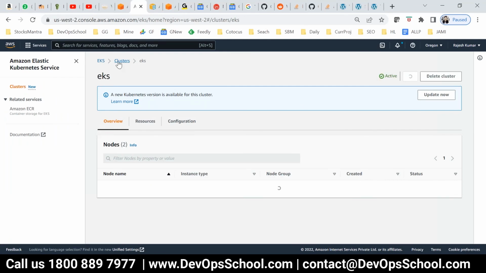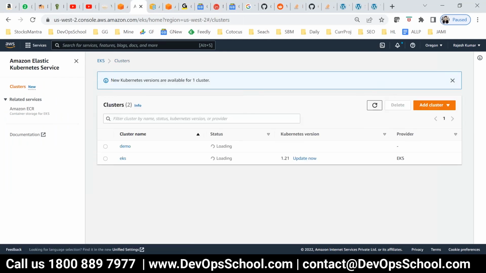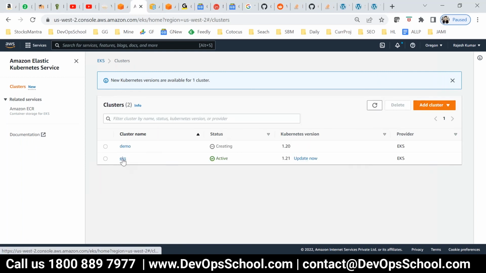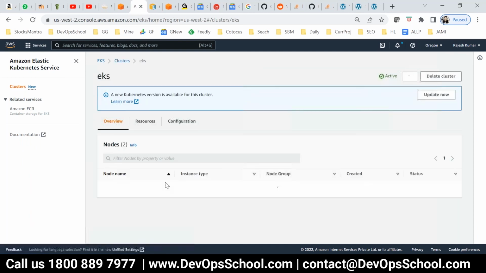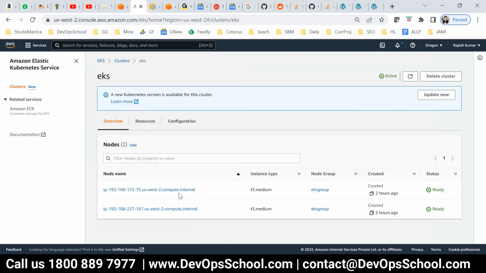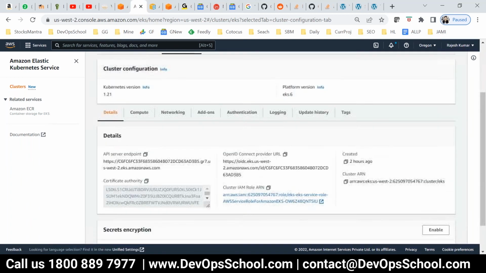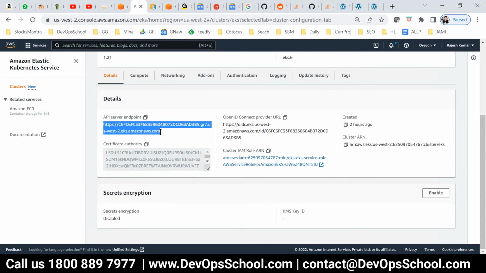Refresh. Click on this. Refresh. See, now demo has come. It's creating. Leave that aside. Let's focus on EKS, the one which I created older. Now, where to get the API endpoint? So click on the resources and, sorry, configurations, and here this is your API address.